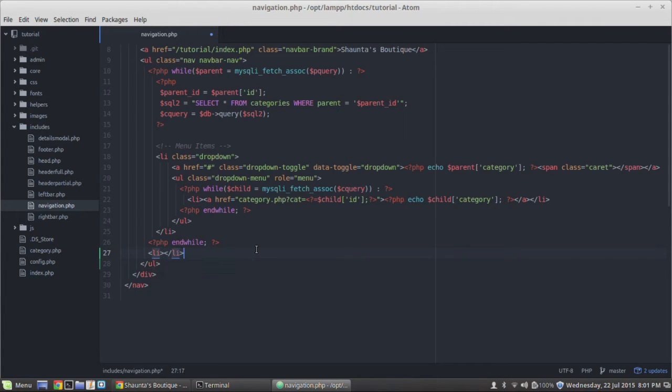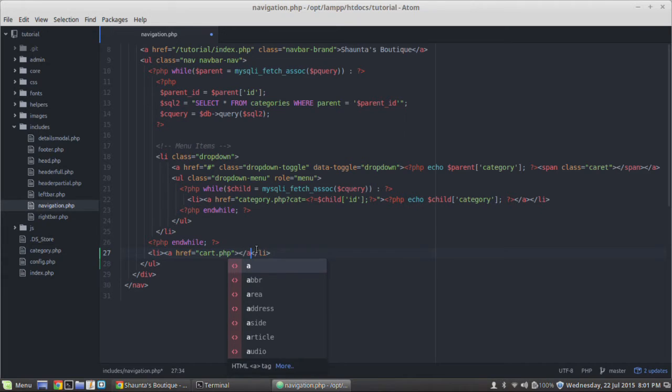So li, and within that we're going to put an anchor tag, and we're going to send that to cart.php, which is a file that we haven't created yet.